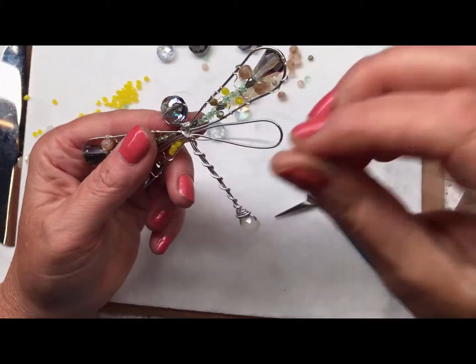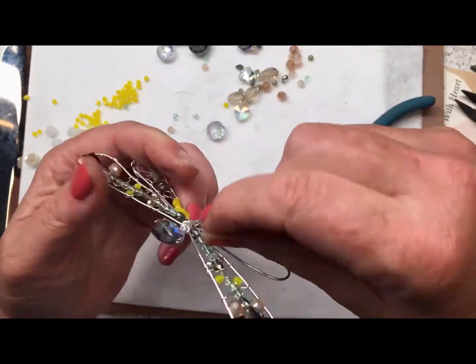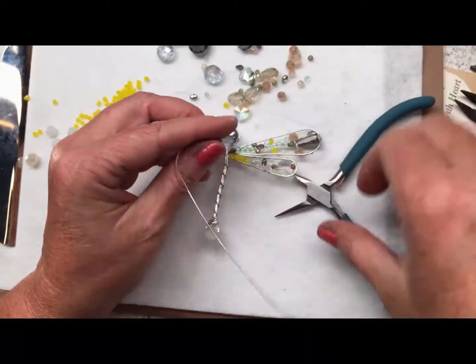Okay, so we push this through. Start on that side with 4 yellows.